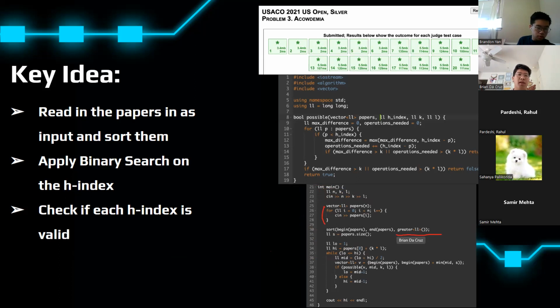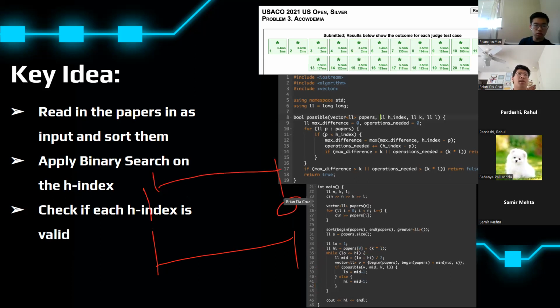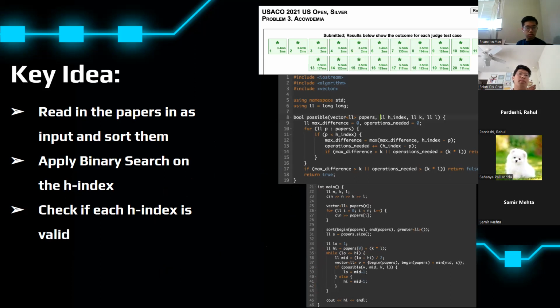Then I'm going to set a variable to be the size of the papers, and I'm going to binary search through this. This is a pretty standard binary search setup. So I'm going to set low equals 1 and high equals whatever the number is over here. This is our solution space, and we want to search through the solution space for the H index. The maximum H index that we can print out for any case is within this range. And I'm going to say while low is less than or equal to high, while I haven't found my answer, I'm going to set the mid equal to low plus high divided by 2, right?